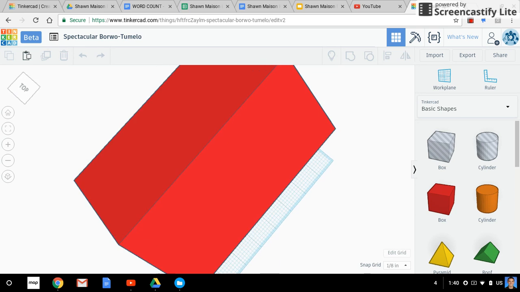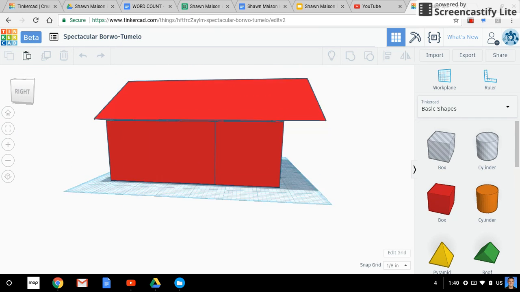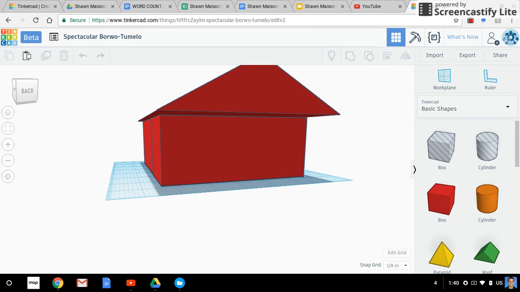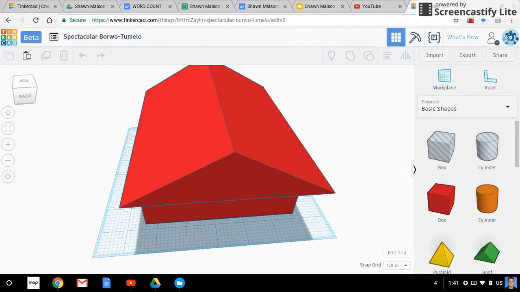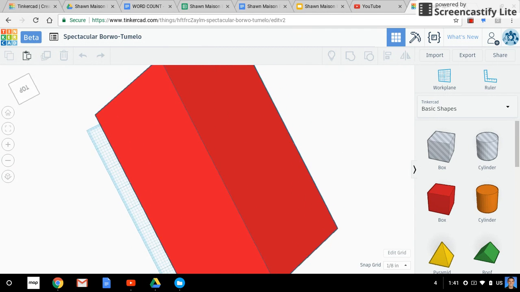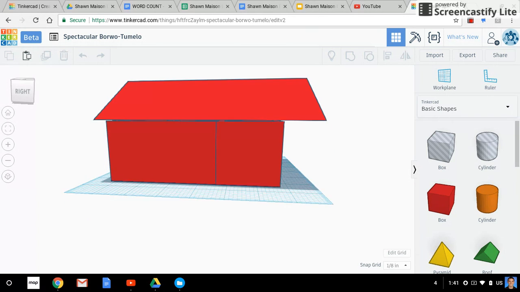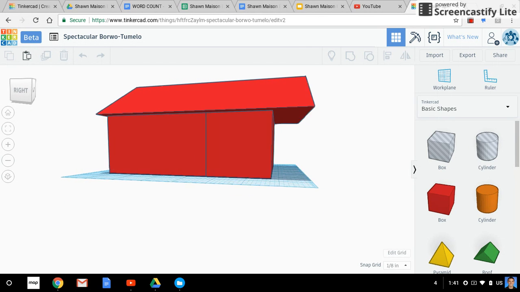So very engaging for students to actually be able to draw something and then indeed print that design out in their own 3D printer in their own classroom.